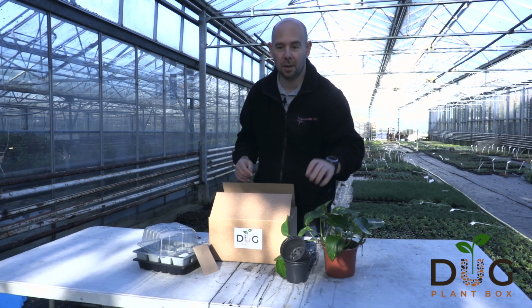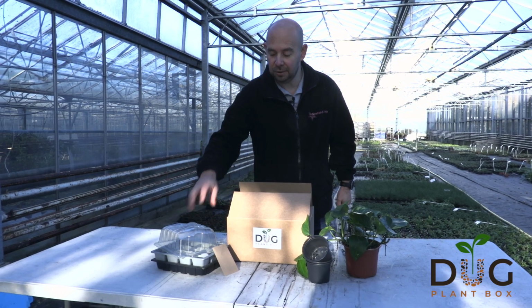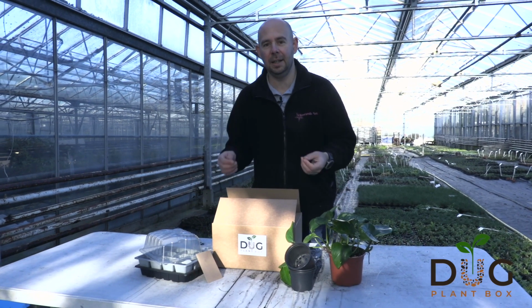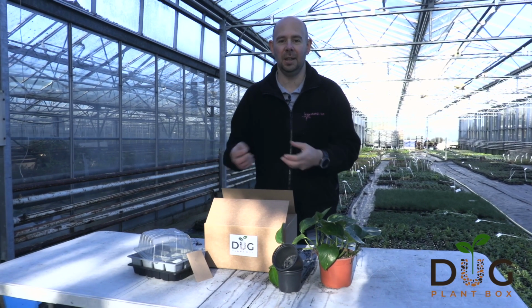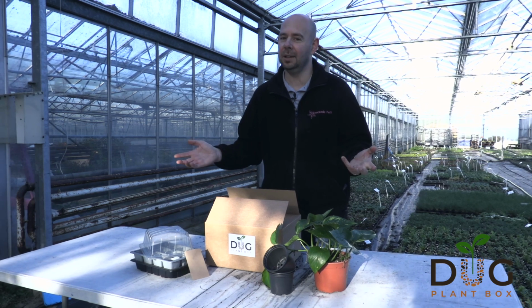You get the pots for it, obviously, you get the cell tray and the greenhouse lid, all the seeds you need, and the labels, and of course the magazine, and every step of the way we show you how to do it. So a great Doug box in December.